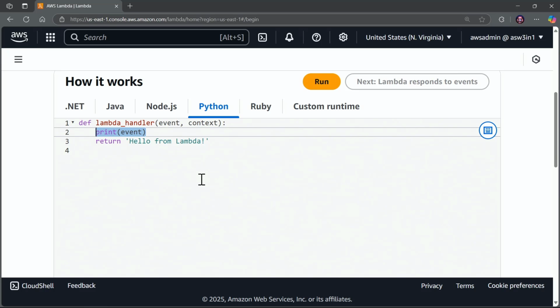Obviously, we're going to want to log everything that we are doing when it comes to working with the serverless environment. But then what's the main point of this test? Well, it's to return to us in the console here a hello from Lambda.